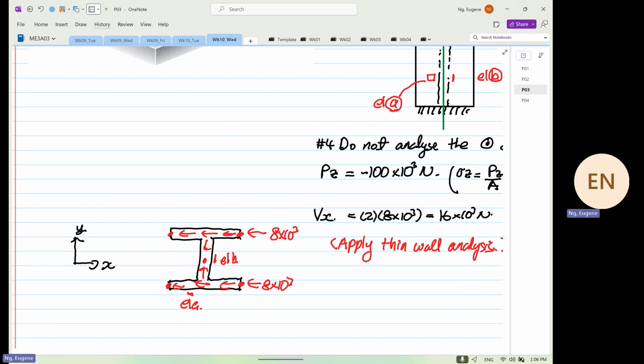Right? So now I know what you're thinking. Okay, so you say, why is it now? Because of the orientation of the force, this is our what? Major web. So what controls the shear flow is your major web, and we are going to do thin wall analysis. Can someone tell me what is the stress at element B equal to? Yes, 0. It is at the terminal, because the thickness is 0. So it's equal to 0.